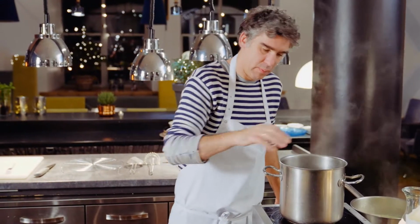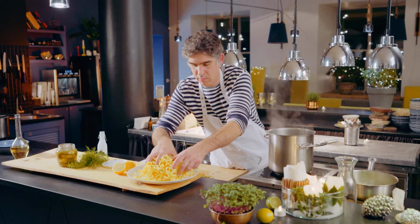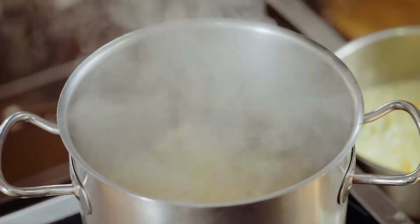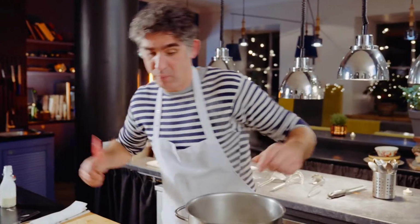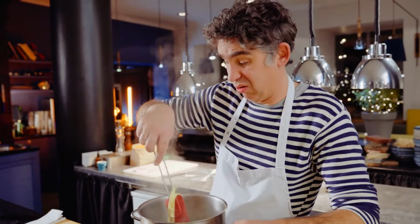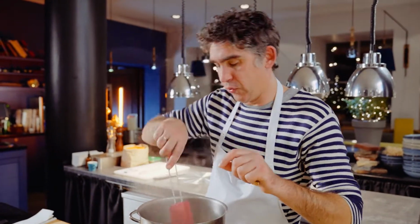Let it go up. Fresh pasta goes in. This one will take 3 minutes because it's fresh. You can use dried pasta or you can use noodles. You can use rice noodles, you can use egg noodles. Just always remember, salt first.